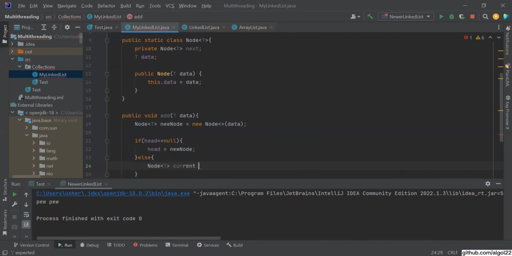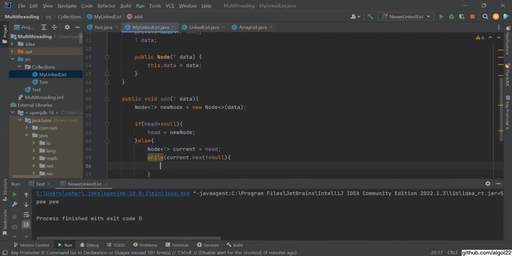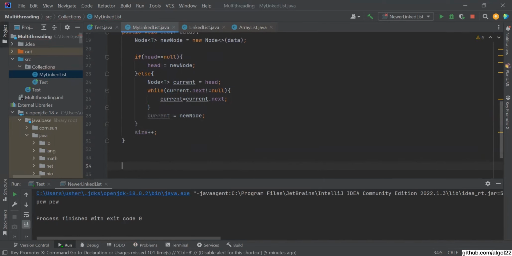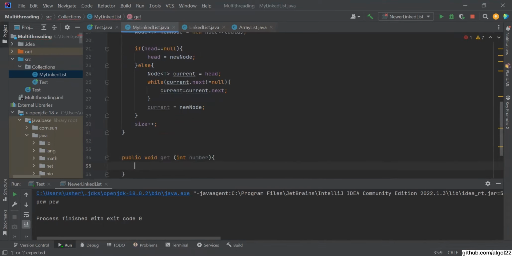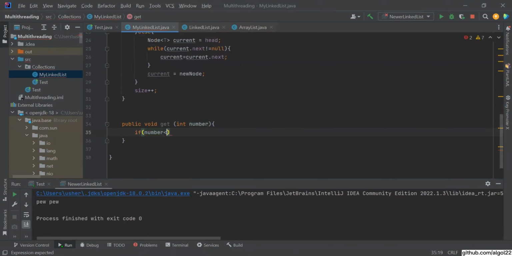Otherwise, we will use for loop, while loop, to get the last element and to add element at the end of this linked list. So we found the last element, last node, and created new node that goes after the last node. Also, in the same way we create get method.